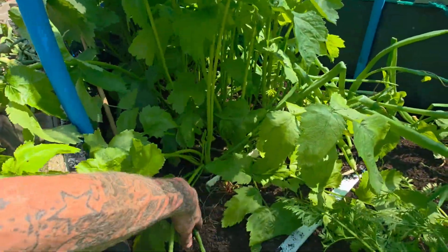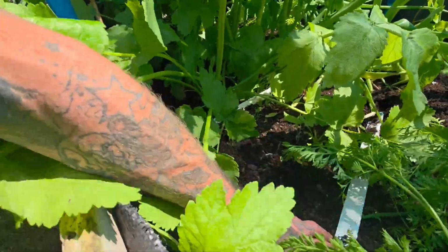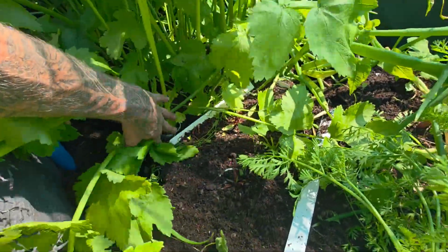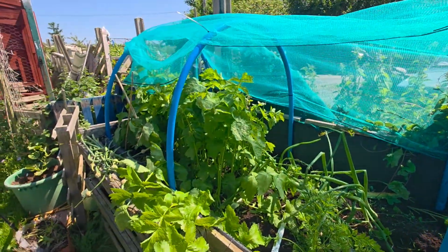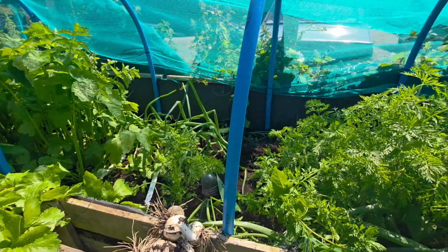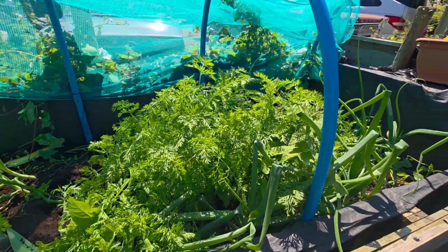The parsnips, they're looking great. Beetroot, again, just seems to be getting eaten. Everywhere I plant it, it's just getting eaten. So we'll get the rest harvested from the baskets on top of the compost bays and finish the video there.